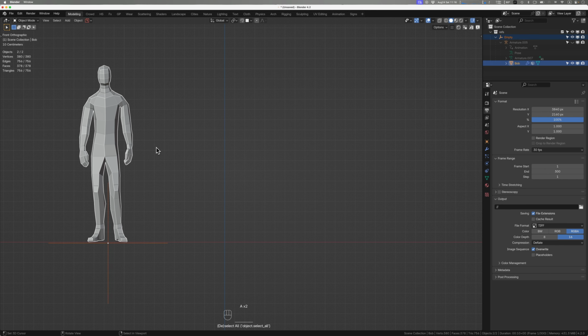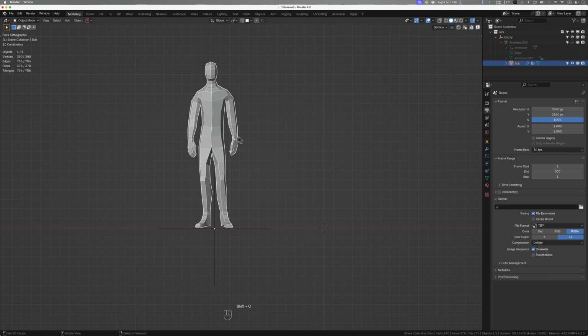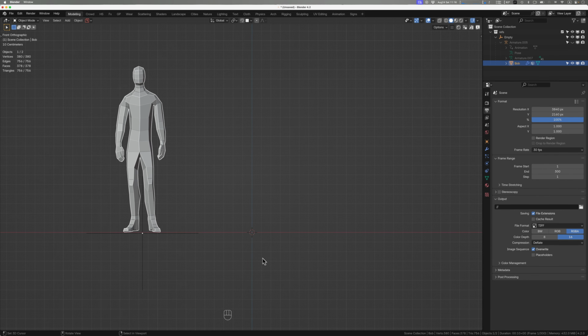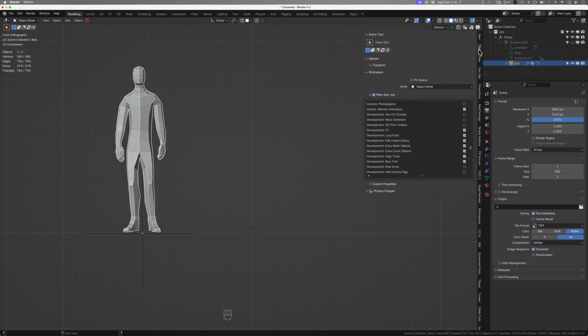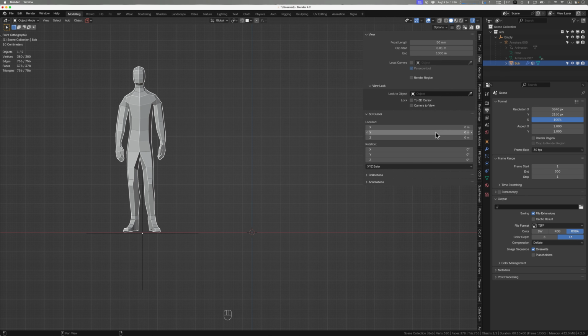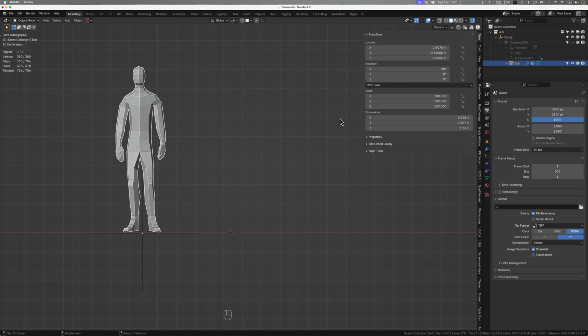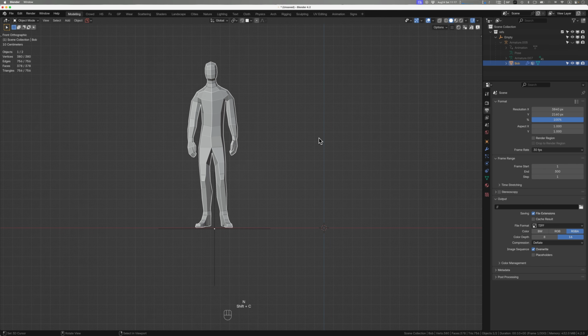Also, be aware I'm using right mouse click to select, and my left mouse click selects or moves the 3D cursor, as you can see here. And if you do Shift C, it will zoom to fit everything in your scene, and it centers the 3D cursor. Although if I press the N key on the right hand side, I can go to, where is it? View. Here you go, and you can change the location of the 3D cursor manually if you wanted to. But let's do N, Shift C, so we're back again.